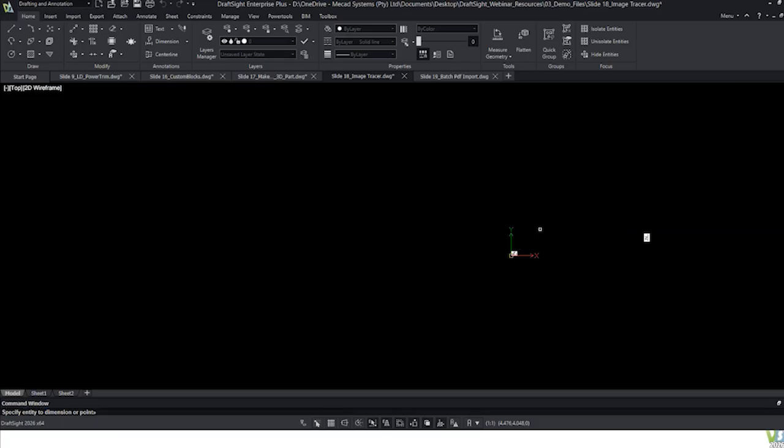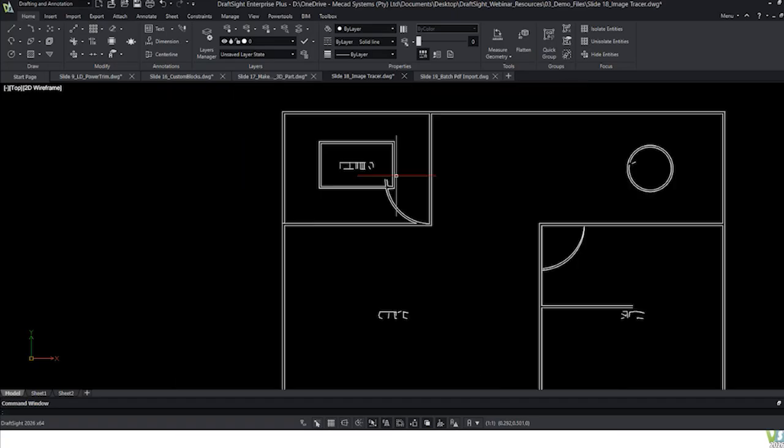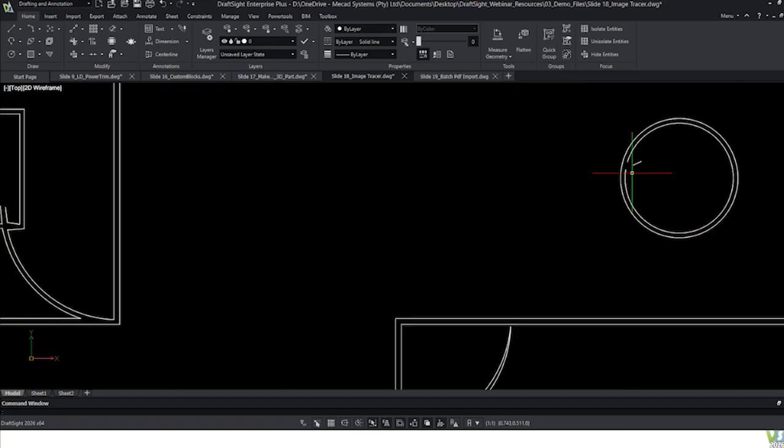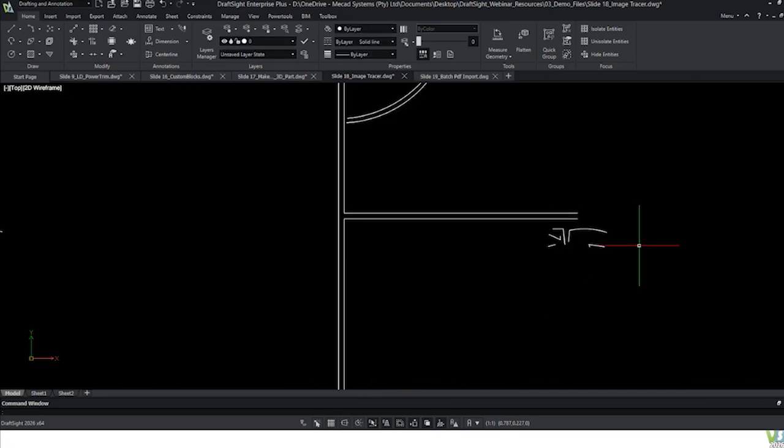Those are things that you're going to have to set as you go. Let me just do a zoom extend. There we go. Notice again, because of the text, those are all broken. That is broken. Again, this is intentional. And then you can see there as well, text. So always ensure that you're working with high quality images. Sometimes you're scanning a PDF or a drawing sheet, and you want to scan it as an image. Always ensure that you're using the highest DPI as well, so that you can get the best quality CAD model when you are using the image tracer.